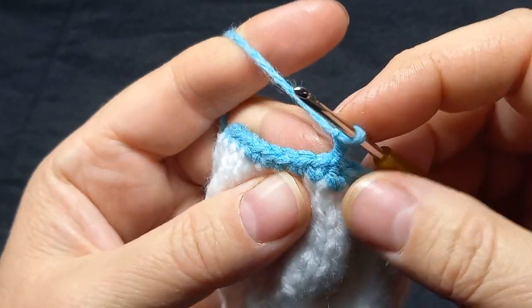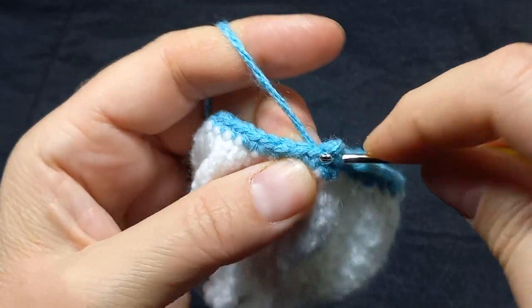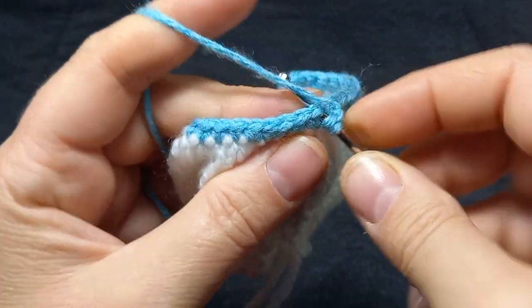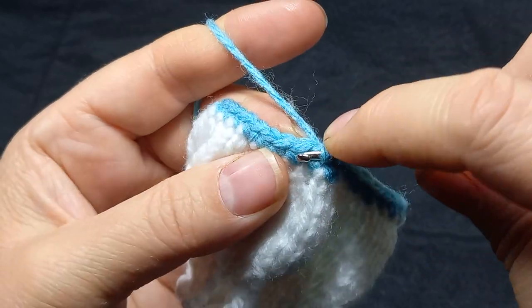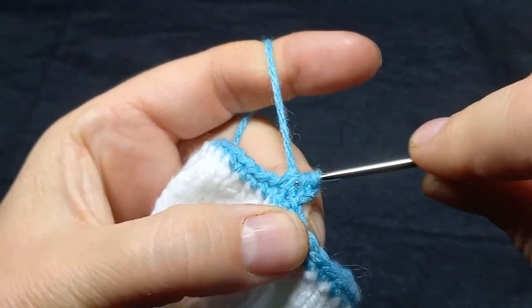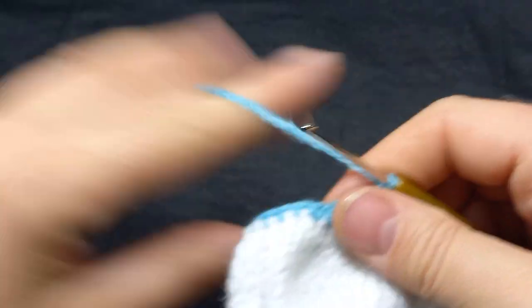See where the V's are, decrease. So what I'm going to do is go in, hang on, it's a half double crochet, means I wrap first. Go in for the first V, go into the second V, pull the yarn all the way through. Now I'm going to make 2 half double crochets.